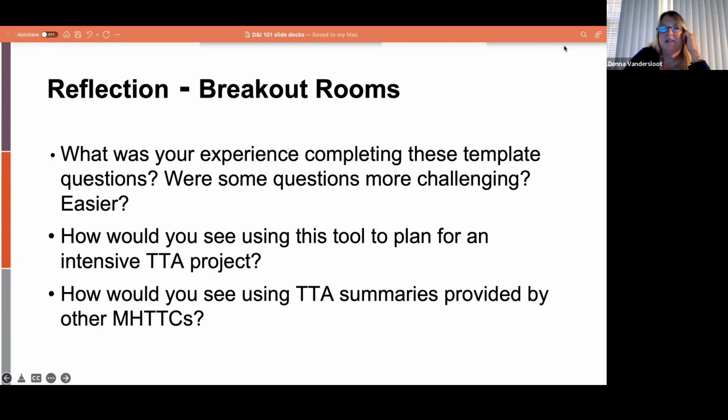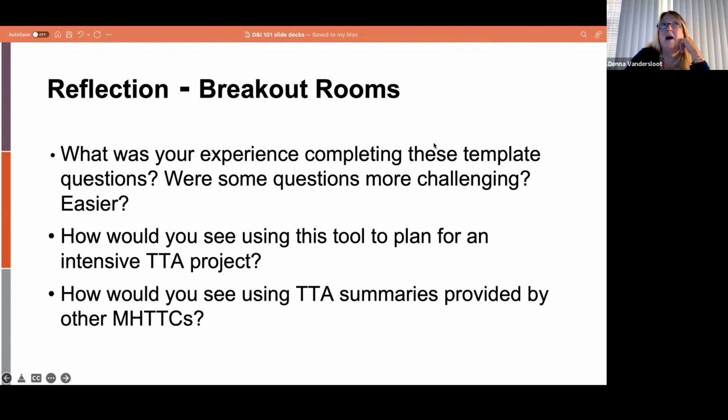But at the same time, we saw it as really valuable, and we want to make sure we're not creating more work for ourselves. So we talked about, if we're doing this in other ways, how do we streamline using that? But overall, I think everybody agreed that it would be a really useful tool and helpful in thinking through the implementation process.